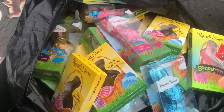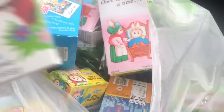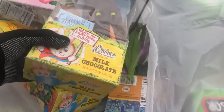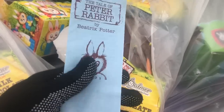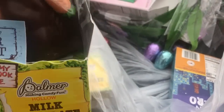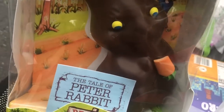So far that's what was in that bag. Yeah, it's pretty much melted to the back there. Poor thing. She got crushed on the side. How sad. Because these are still in date and they could have been donated. So I'll save those out and just stick them in a basket. Because that's a cute story. Those don't have to go to waste. Oh, one that isn't melted, but he's missing part of his carrot. I don't know, I don't think a child would care. Maybe he's eating it and that's why part of it's missing.